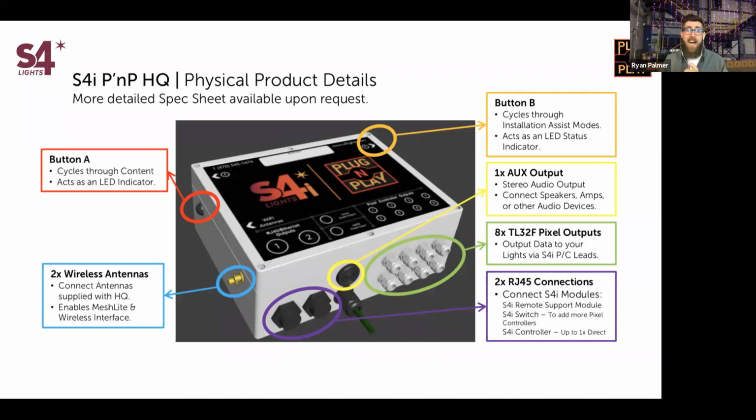It's producing a line level signal, so you can run that cable hundreds of feet if you need to before you amplify it. Super convenient. Some people don't use it, but it's there if you want it. So this is the content. This is all 11 scenes. This is the brains of the operation.